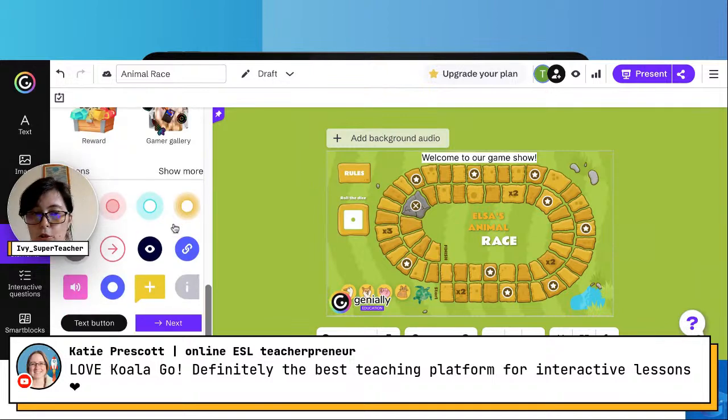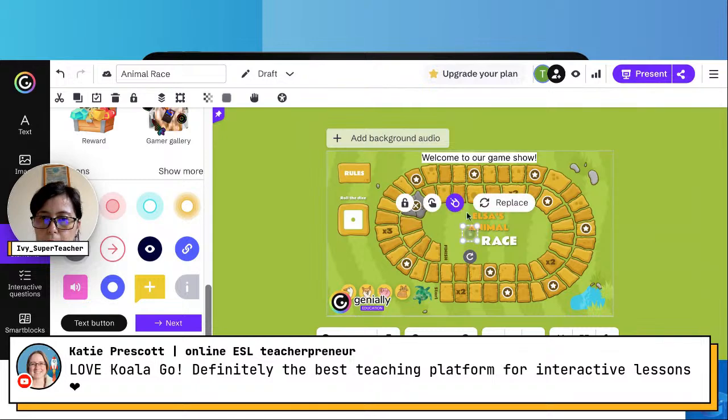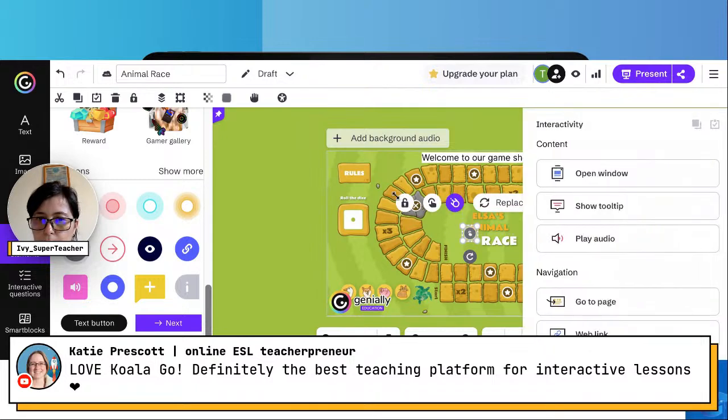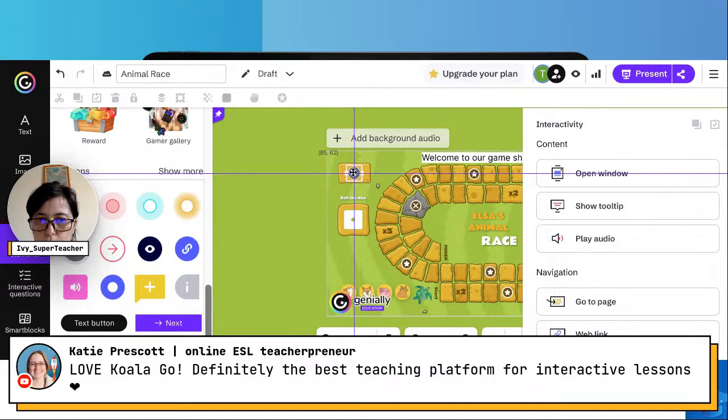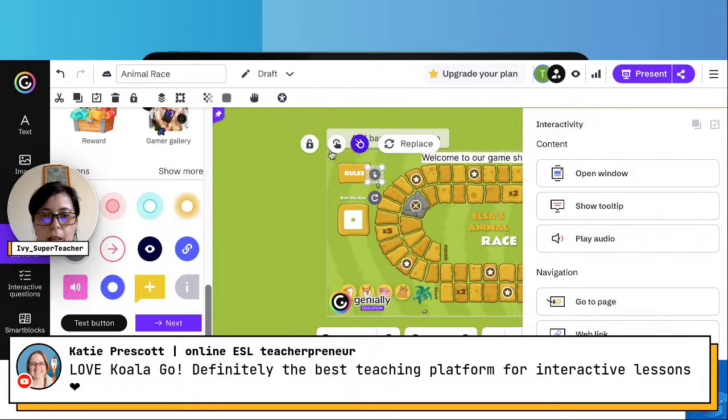There are buttons, which are really good. For example, if you want to create an interactive image, they are super cool. Or maybe virtual reality tours, you can just add those kinds of buttons. Let's add one, maybe rules. I want my student to be able to click here and check the rules. Let's check the rules together. And then I will just add interactivity.